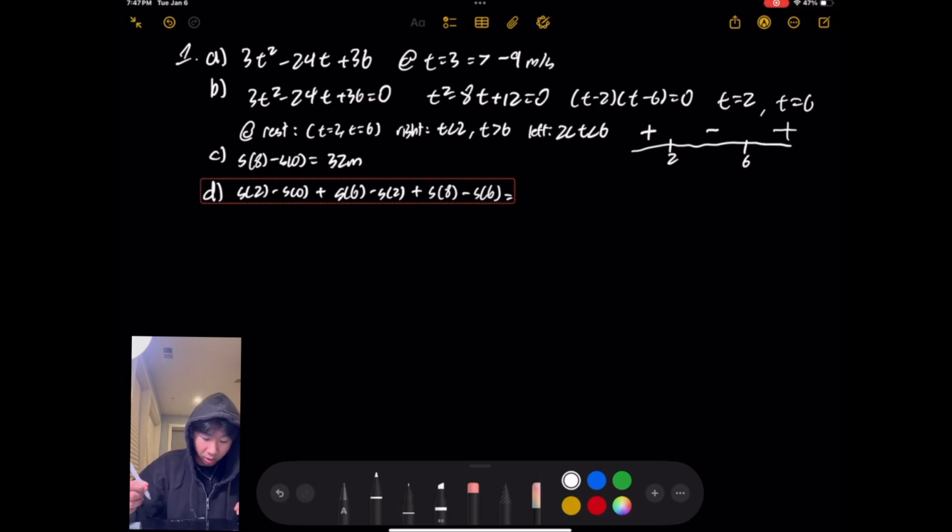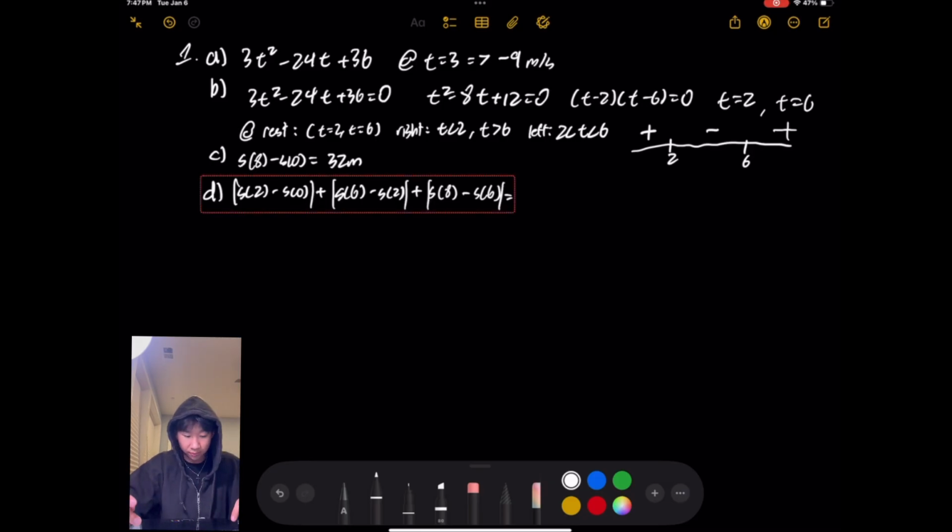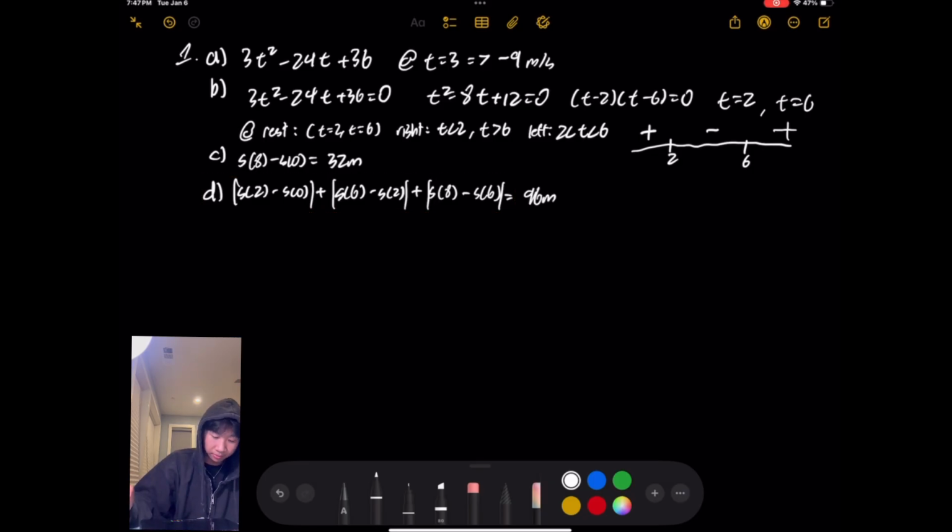Also, by the way, we're going to take the absolute values of all of these, because when it's moving to the left, like between 2 and 6, it's going to give you a negative value. But even though it's moving to the left, technically -2, the total distance is still a +2 being traveled. It's like, even if I'm driving to the left, I'm still going 2. So we take the absolute value of all of these, and that gives us, I think, 96 meters.